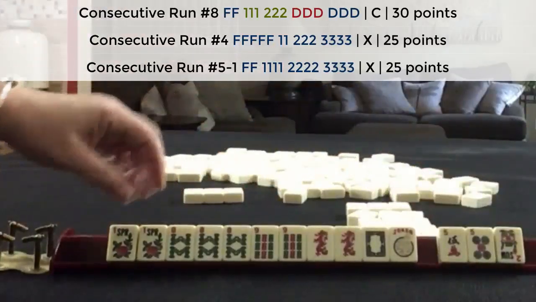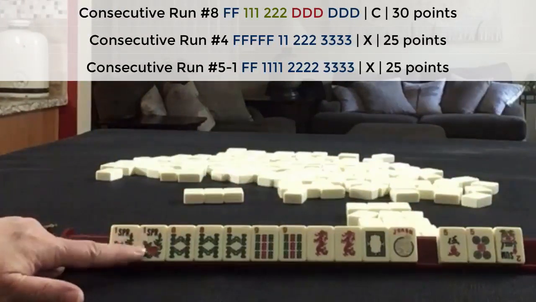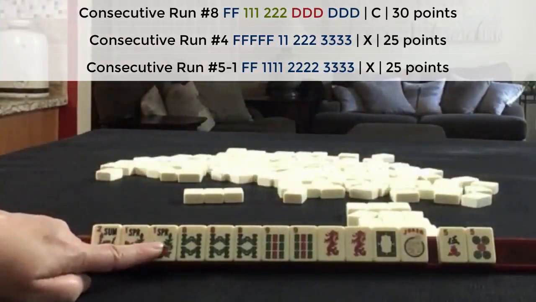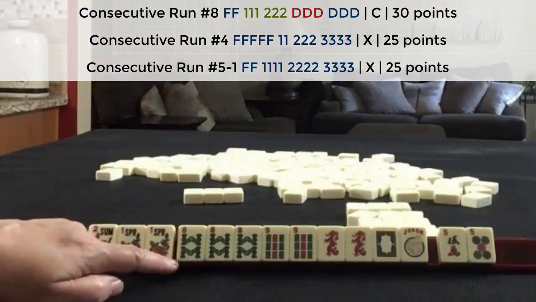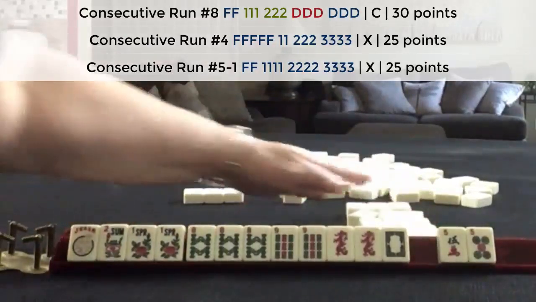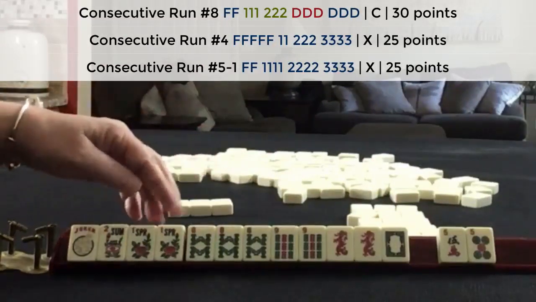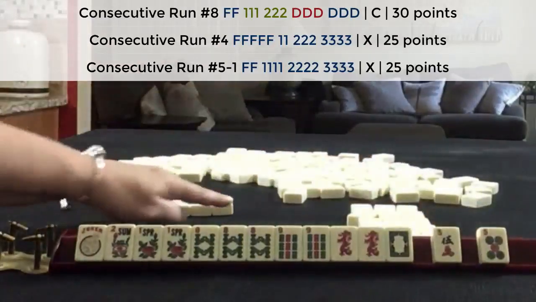We picked up a flower, which we really don't need because we are playing a concealed hand with these flowers. Now, one thing we could do is switch to maybe the fourth hand down. If we could get a 7 bam, we could even use this joker to help us get the quint. And then what we could do is maybe for this last right, pass one tile, pass two blind.